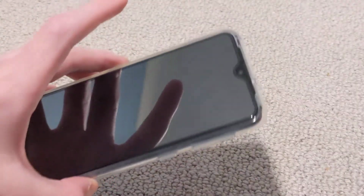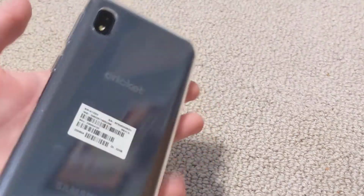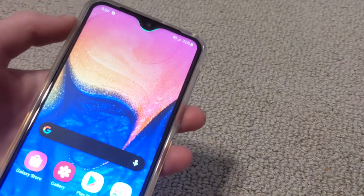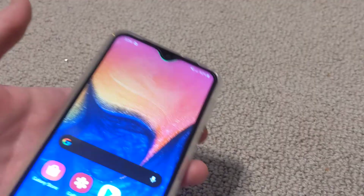One of the things that you do trade off with this phone is you have no biometrics. So there's no face unlock and there's no fingerprint scanner unlock. So you have to put in your PIN. I think you can use Android's face unlock, but that could be tricked by a picture. So you'll have to use your PIN every time you want to unlock your phone, unless you want to use unsecure face recognition methods. But yeah.